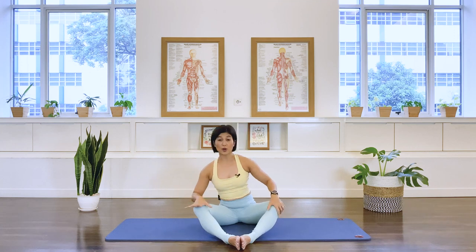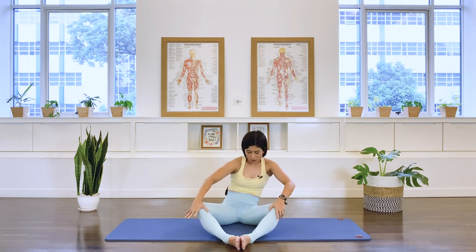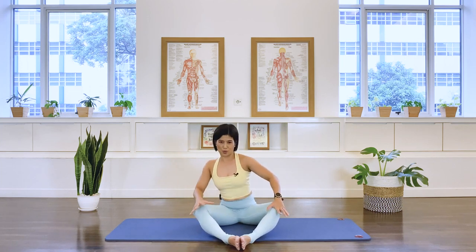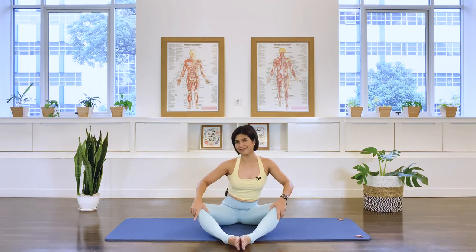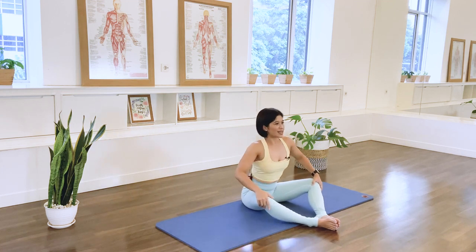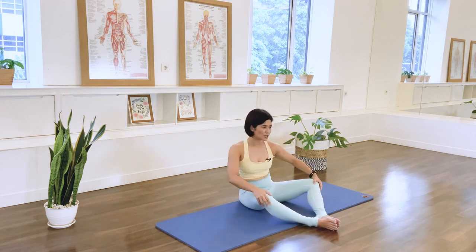All right, bring your hands on your knees. Let's move our rib cage. We're gonna bring the chest forward and over to your right and rounding behind you over to the left. And again, so making a circular movement with the rib cage. We're gonna free up the ribs. Go wild. Just move it as much as you can. And just breathing in and exhale. And breathing in and exhale. Last one.